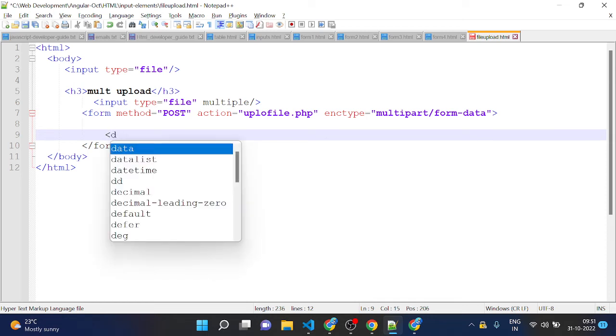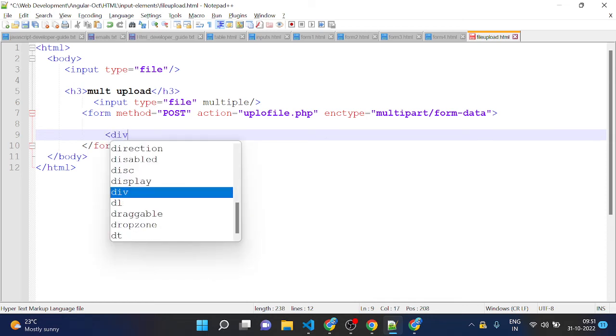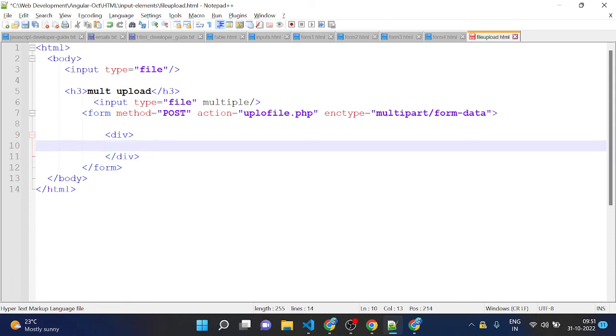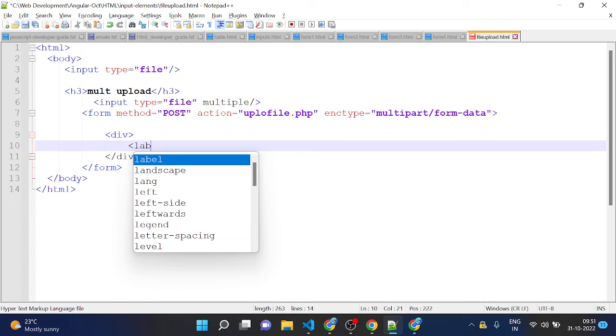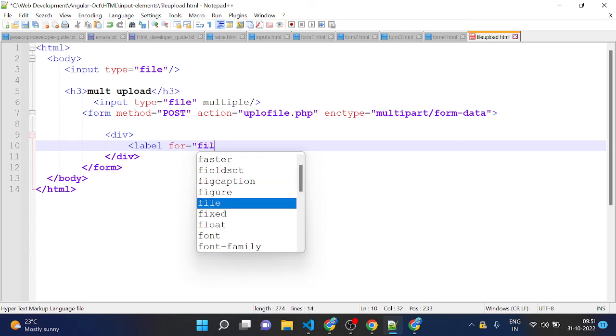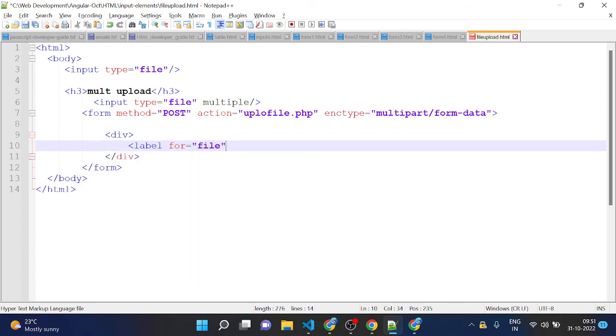If you see now with the div, the other way we can create our inputs is with the help of label, let's see. The label tag for equal to file. It means whatever we put for our file, it should be matching with the name attribute downside.